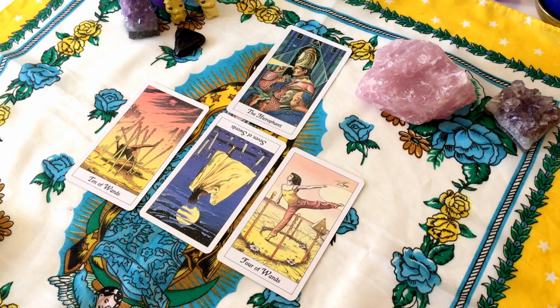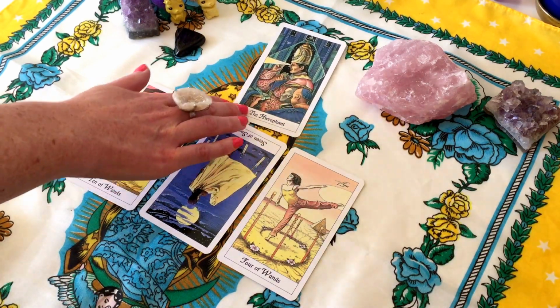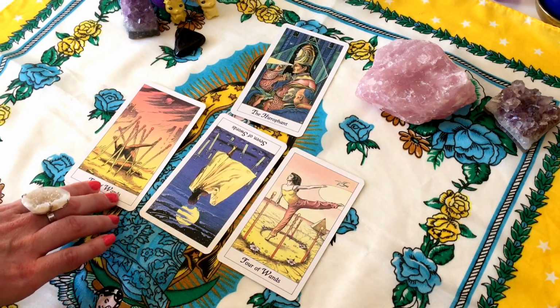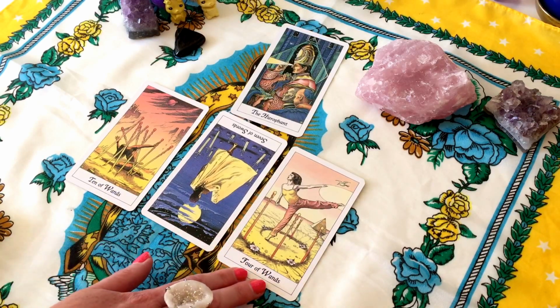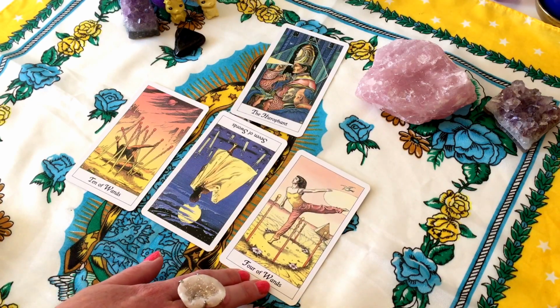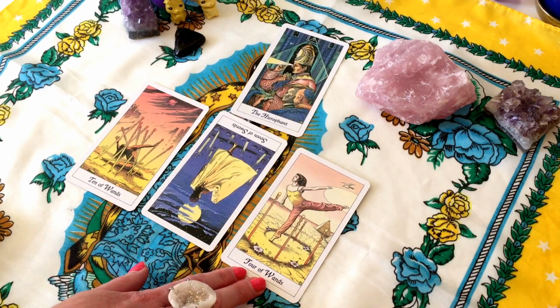So this is the past life power spread. The card at the top is the soul card, or a soul lesson. Then we've got how this life is affecting you now and what you need to start to let go of. The middle card is your power, something you need to embrace. And the last card is a message or a memory, something that you can call on right now in your life in this situation, something that will help you at this point in time.